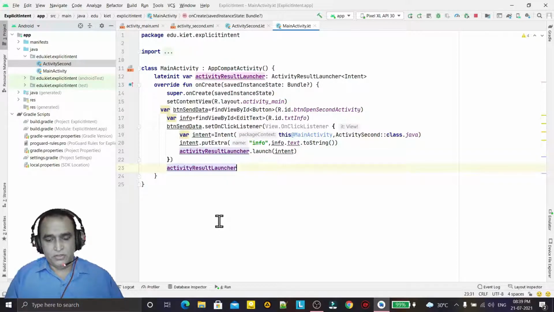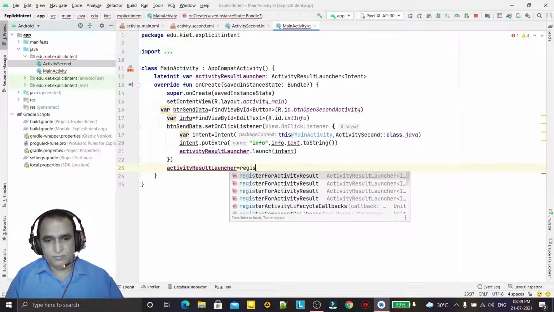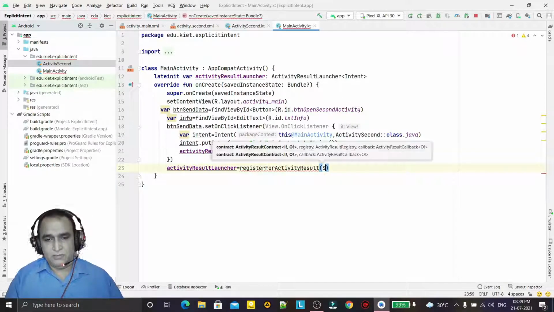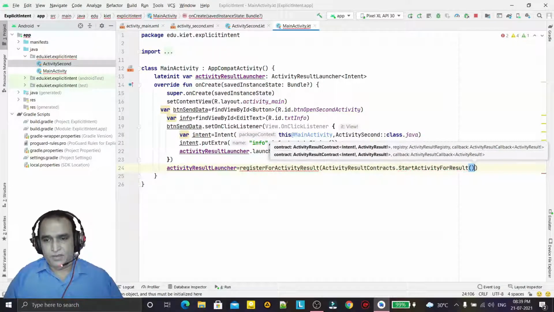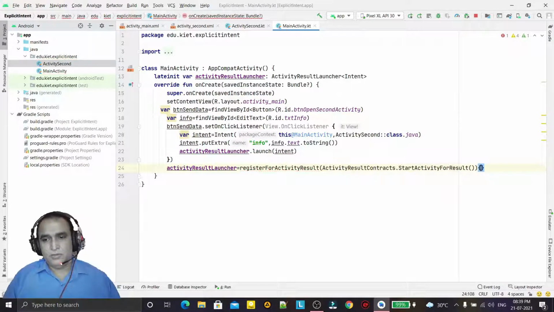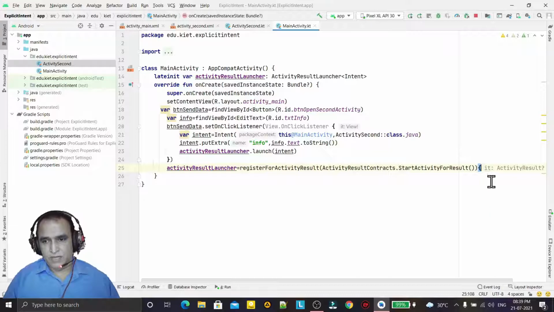So activityResultLauncher equals registerForActivityResult with StartActivityForResult, and then we convert it to a lambda expression like this.